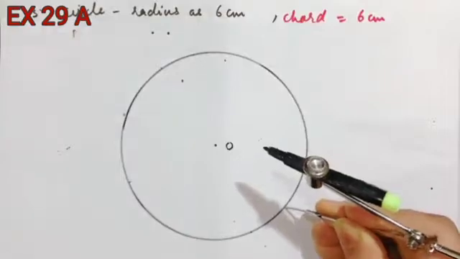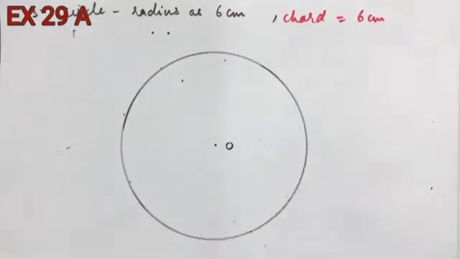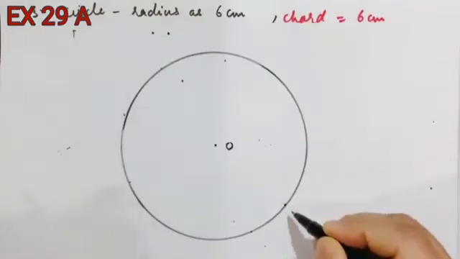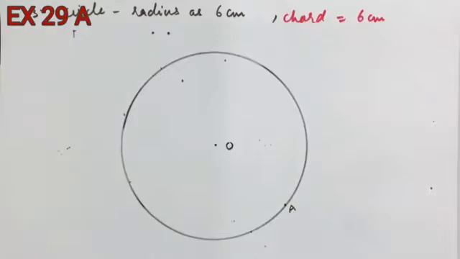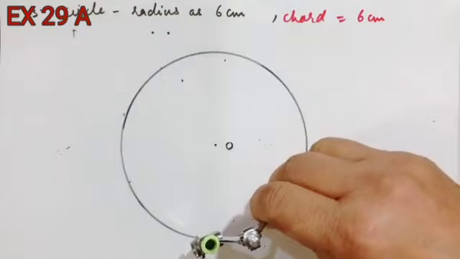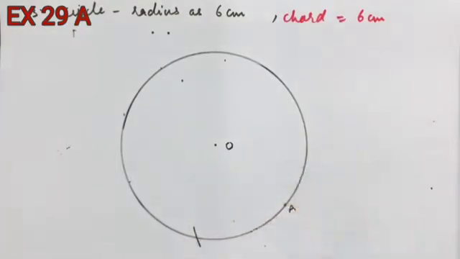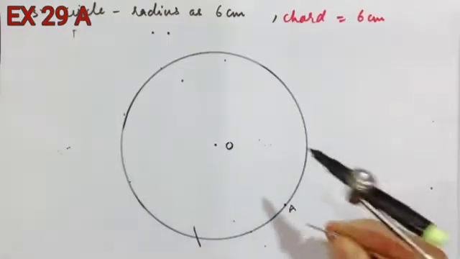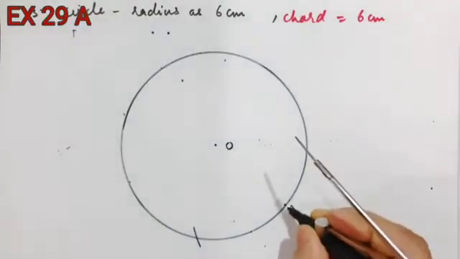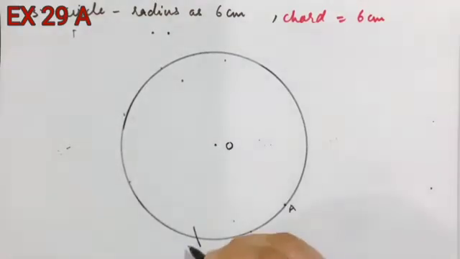You can take it anywhere. I place it here, this is the point, let me mark this point, otherwise again it will be difficult for me to see. So I'll take this particular point on the circumference and make a cut somewhere here. It depends on you, either you give a cut over here or on the other side, it doesn't matter. So this is our A, and then B. What are they saying? Draw chord AB equal to 6 centimeter. This is our A, so this is B. This particular point is B.